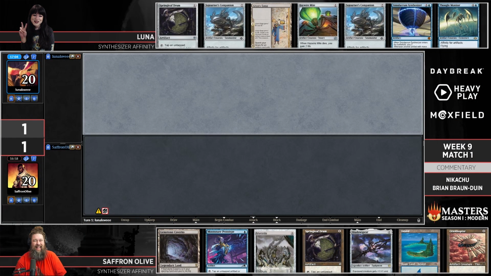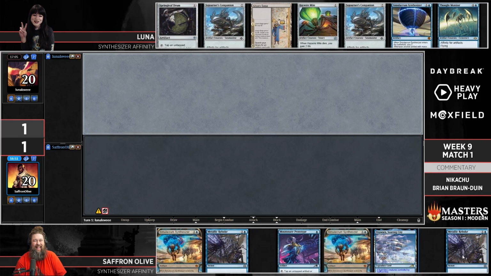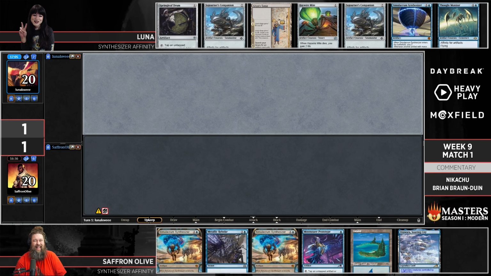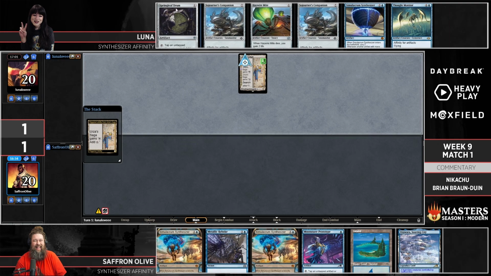Ooh, Gemstone Caverns in the opener. You love to see it. This is basically the Simian Spirit Guide of the format at the moment. But they did mulligan. Yeah, Moon has an interesting hand. Can go turn one Springleaf Drum, turn two Haywire Might, but maybe go nowhere if you don't draw a land from there. Well, the companions could cycle, so it's not like fast, but yeah, keeps it.